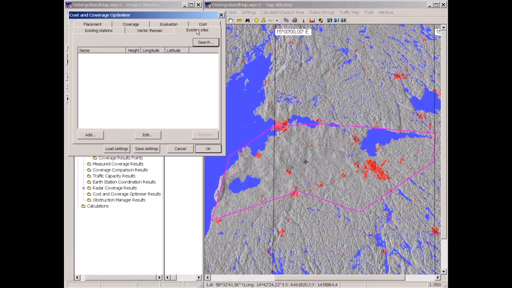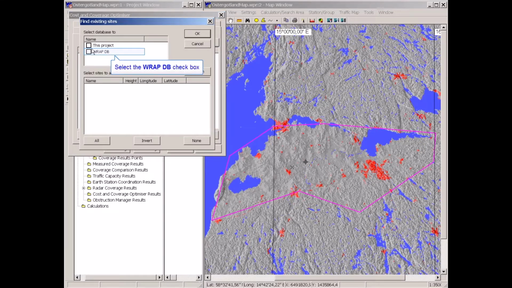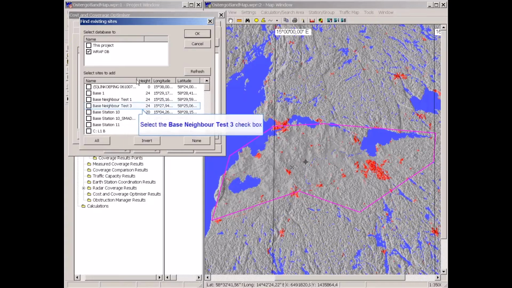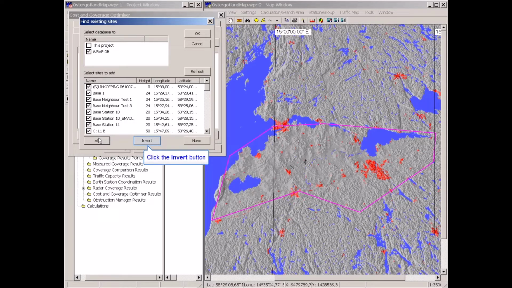We can, for instance, use existing antenna towers as candidates, and as an example, I can search the database. These are existing stations within the area that is drawn in the map, and if I mark them like this, or mark all, they will be considered as candidate sites to place our new base stations.